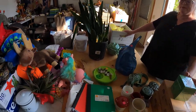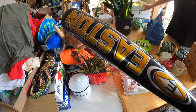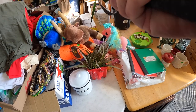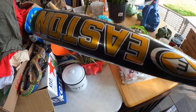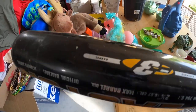And then you forgot to mention your bat. Oh, we got this bat. This was at like the first or second sale, too. I didn't see any cracks or anything. The handle obviously needs rewrapped, but it was $1, guys. Look at the back. It's called Black Magic. It's an Easton Black Magic. It's upside down, but yeah. I don't know what it's worth, but for a dollar, you can't go wrong with that if there's no cracks, and I don't see any cracks.